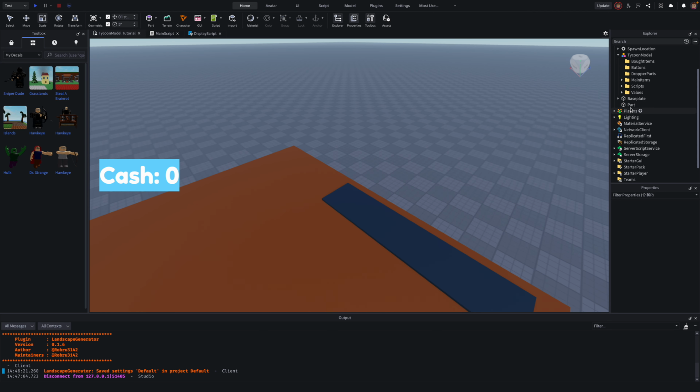Now time to script it. Well, this is gonna be called conveyor part, just like this.